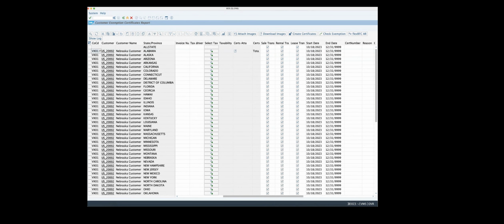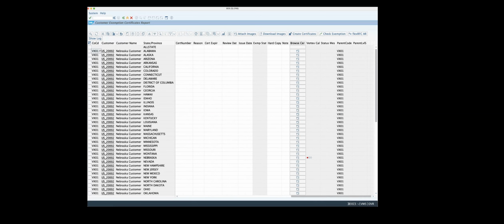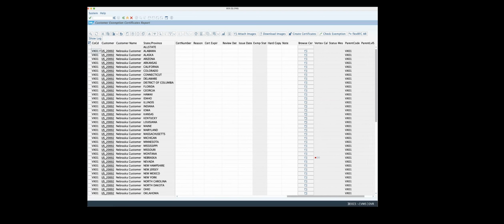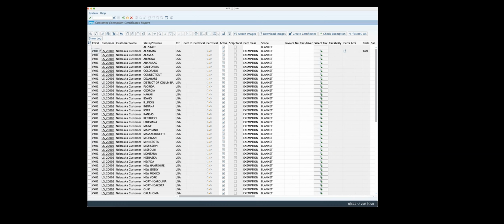You can also choose the type of transaction you want it to apply for, the dates for application, the start and end dates, as well as the expiration dates, and that can also automatically populate review dates as well. And as I scroll across here, I can also apply some notes or hard copy URLs as well. All right, so it's very easy to provide the information needed on the certificates. And then from there, you can also highlight and check the box for pushing a number of those certificates over to Vertex. So it's very easy. You just highlight the line items and then click Create Certificates.